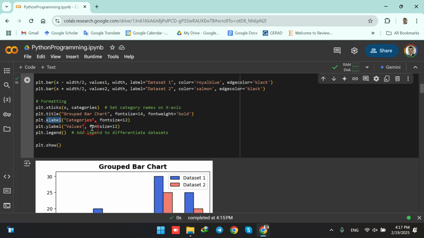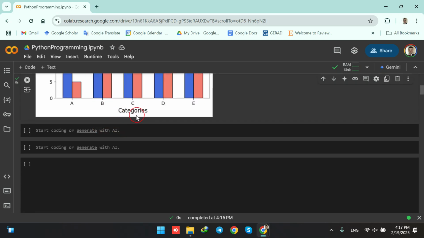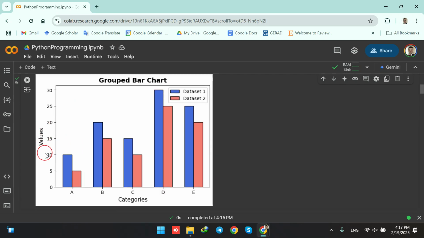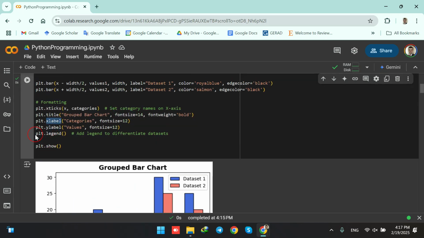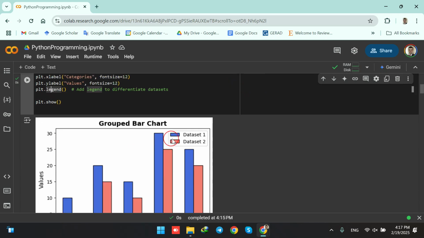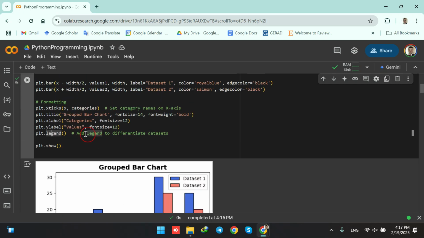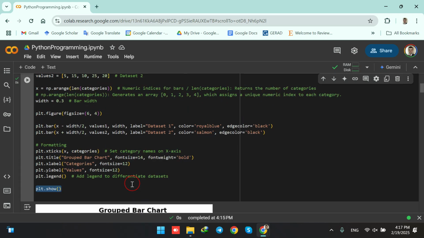Then we are having the X label, which is this category, and the values. And we are having, of course, the legend because we were having the labels here. We want to show the legend here. So this is the legend that we are seeing here. And finally, we are having the show function in order to display our grouped bar chart.